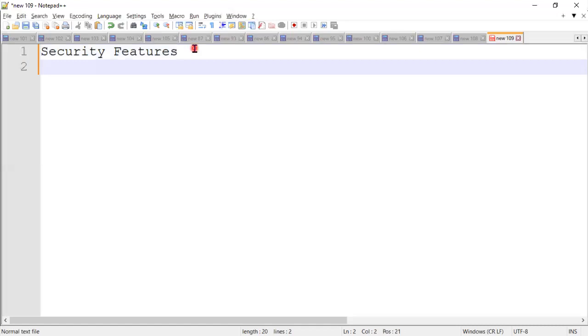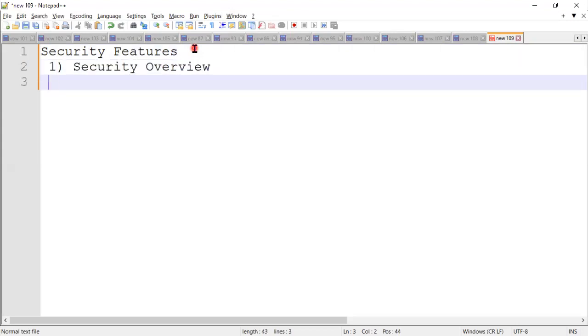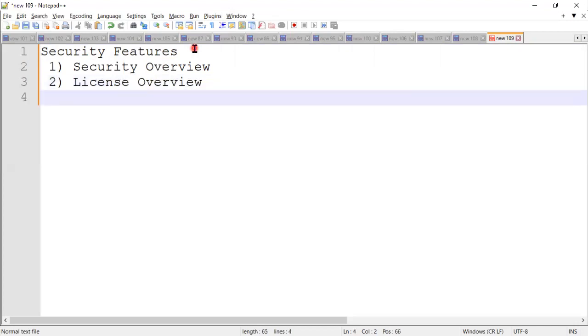In the security features, we have learned the security overview. The second thing which we have seen is license overview. And then we have seen the profile overview.